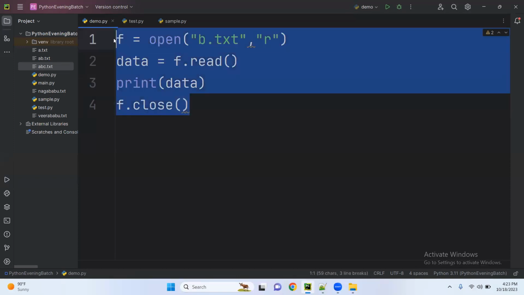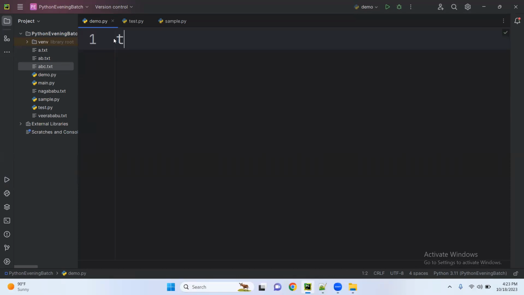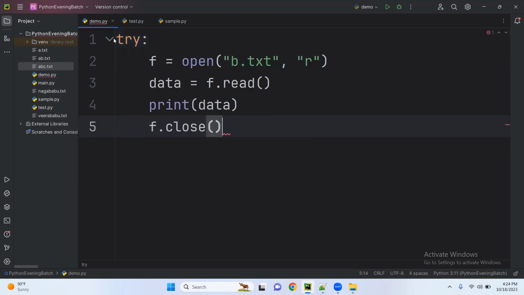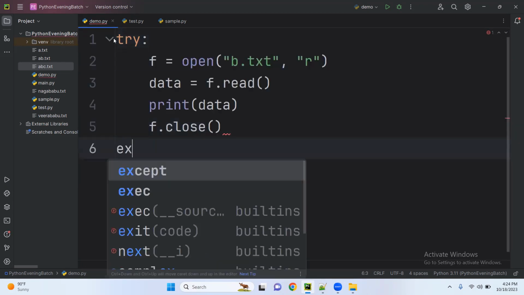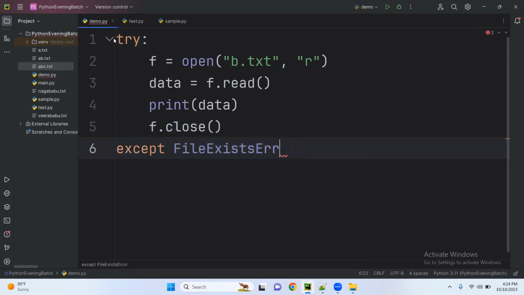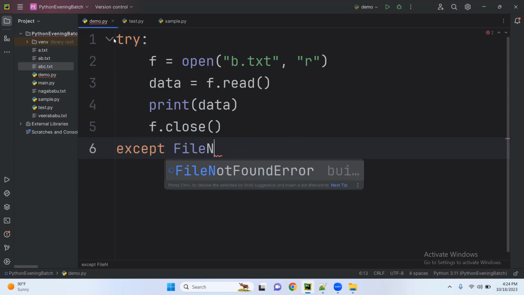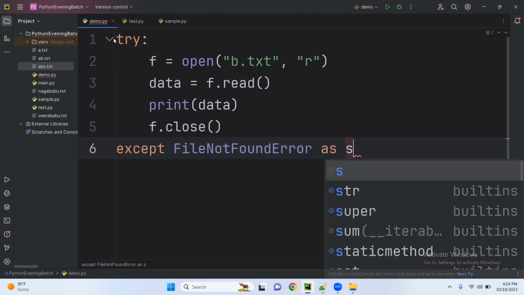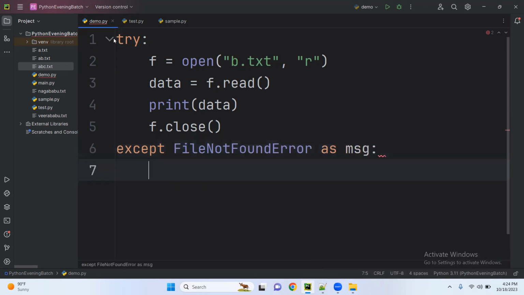So now this whole code we need to put in a try block and paste here, and what is the except? FileNotFoundError as msg, and print msg.